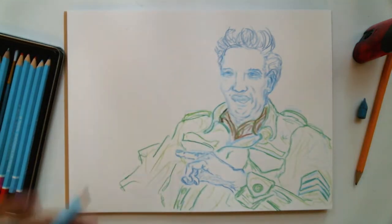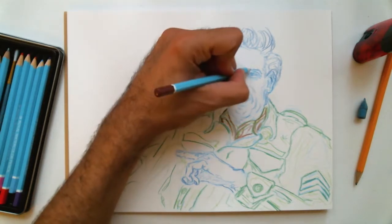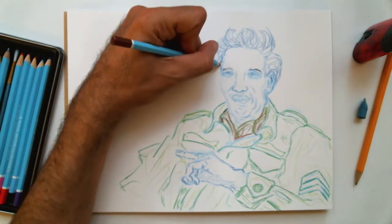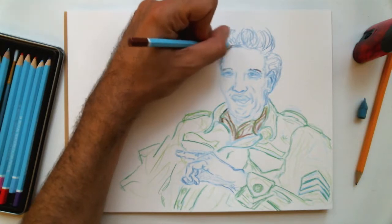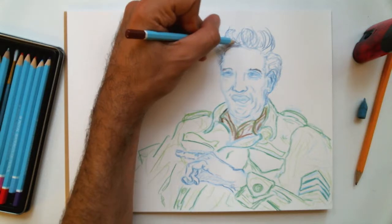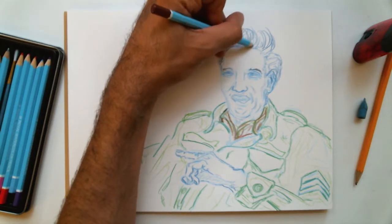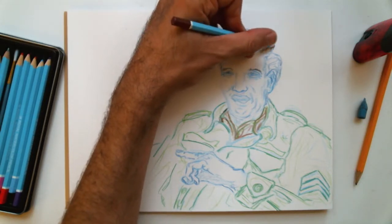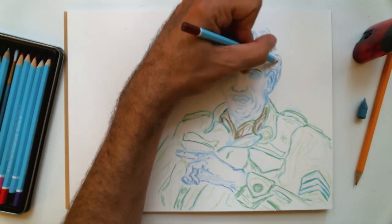So returning the focus back to the sketch, going in with the brown, a little bit of darker color, pulling out the undershirt. You know, he's wearing a green jacket, but then underneath he's got a military shirt. It was a black and white photo, but I assume it's probably tan or brown. And then putting some brown into the hair and the eyebrows, the shadowing.